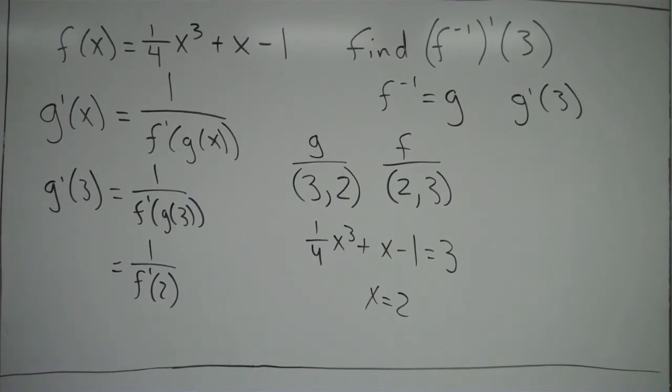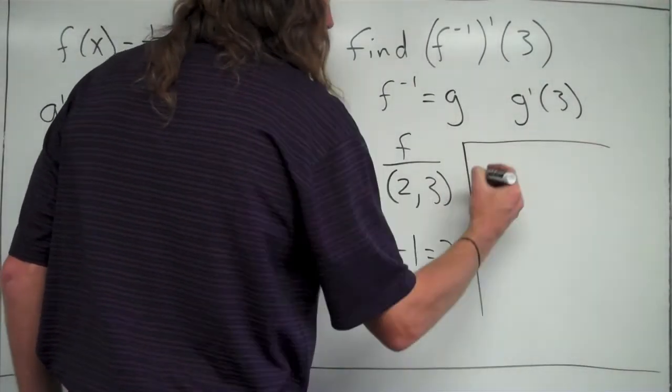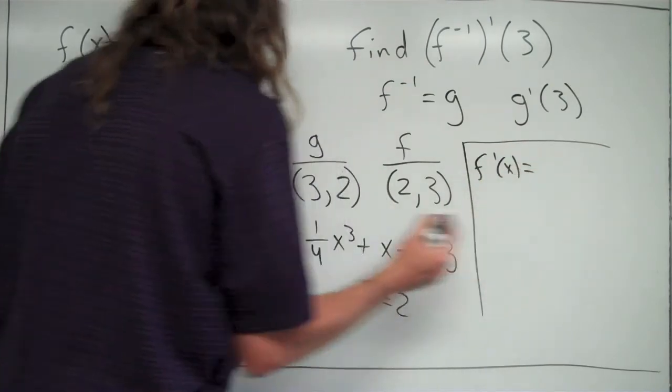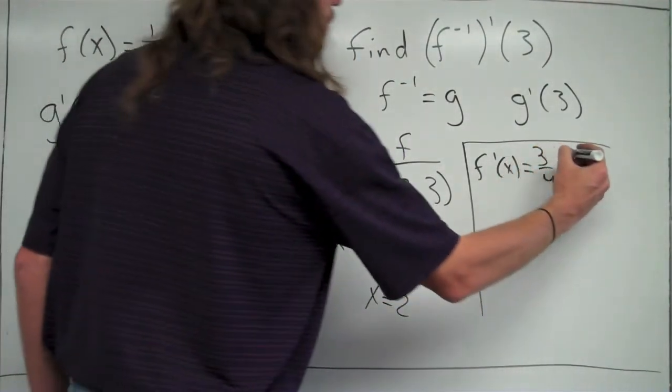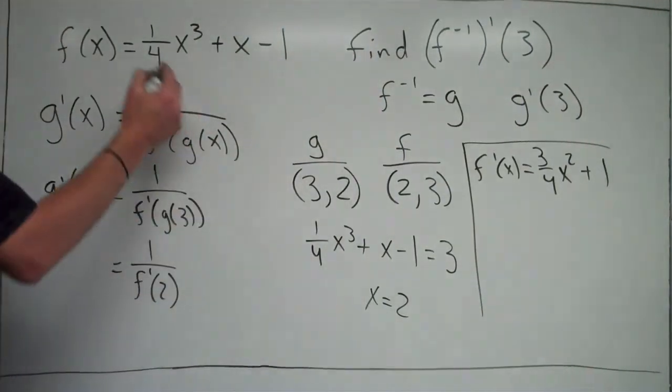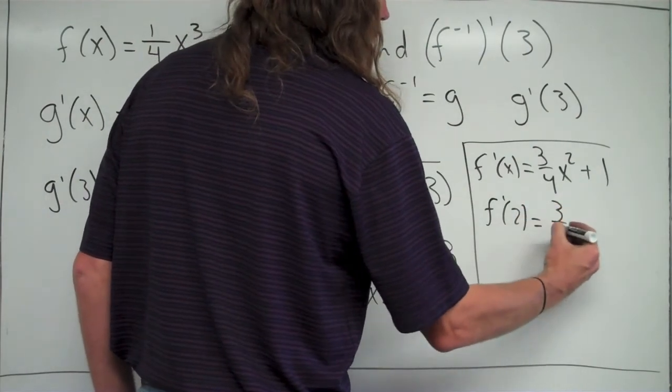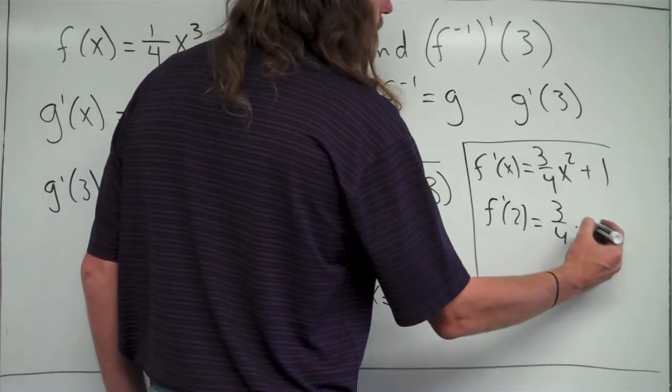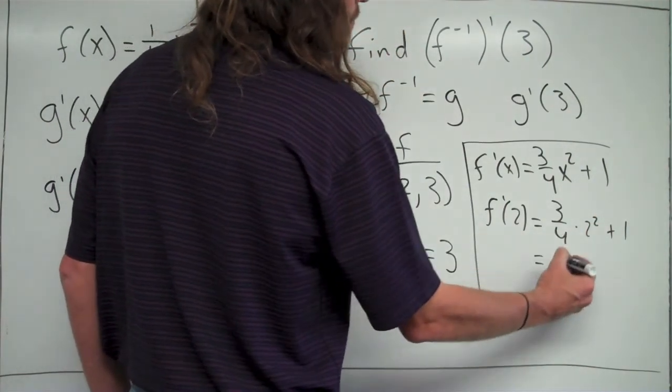That's the last thing we really have to figure out. Now we know the function of f, so you can either use your calculator to find f prime of 2, or you could just take the derivative by hand, which is pretty easy in this case. So I'll get that f prime of x is equal to 3 fourths x squared plus 1 when I take the derivative. Now I'll just go ahead and plug 2 into that. So f prime of 2 is equal to 3 fourths times 2 squared plus 1. So 2 squared is 4, it'll cancel the 4 out, and I get 4.